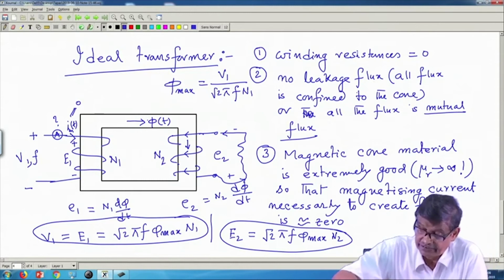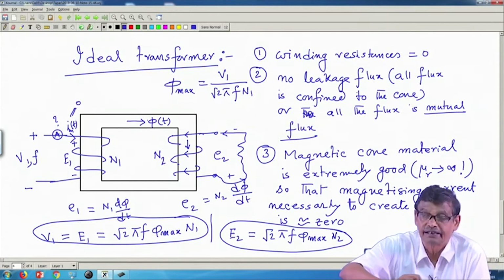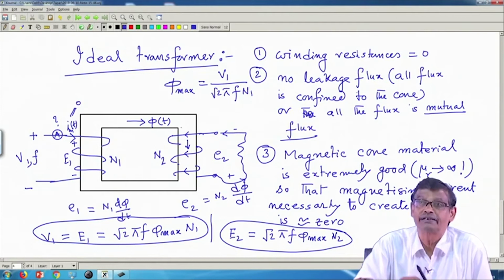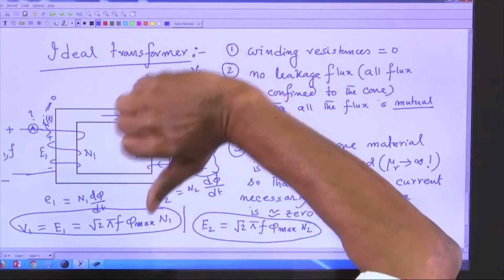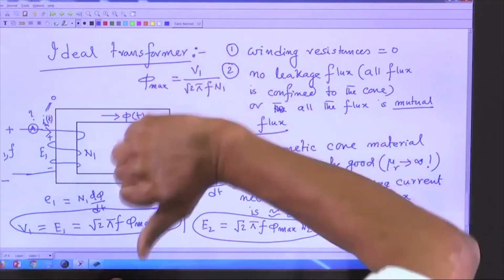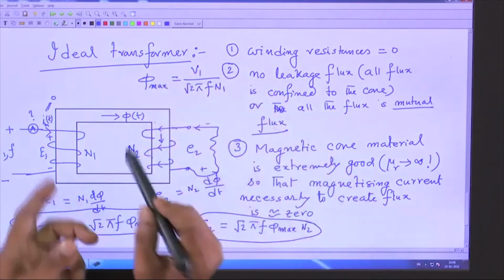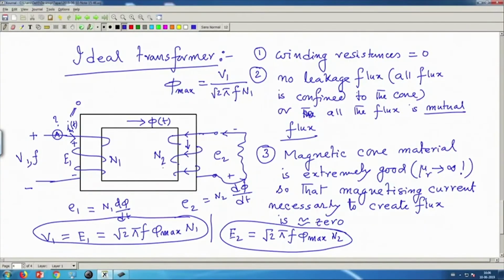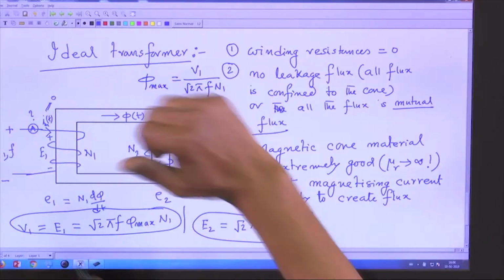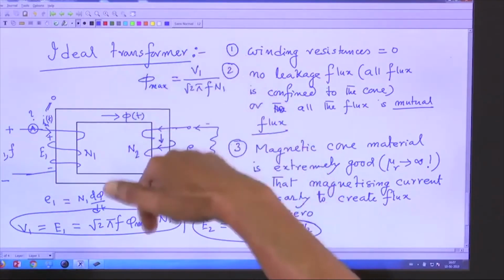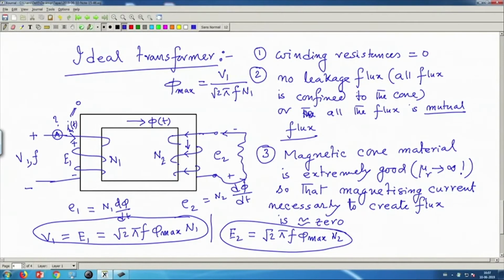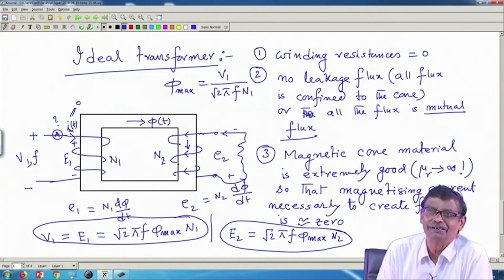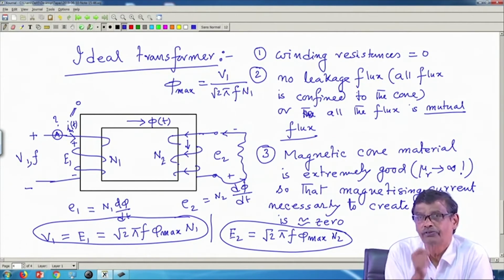Now, I find that at that instant, if current flows, the flux in the core produced by this current in this coil will also be in the same direction. This was the flux created by I m, it was going up in this direction, now there is also this flux. So the flux is strengthened, the cause for which it is due is strengthened, but that is not in accordance with Lenz's law. It will try to oppose the very cause for which it is due.